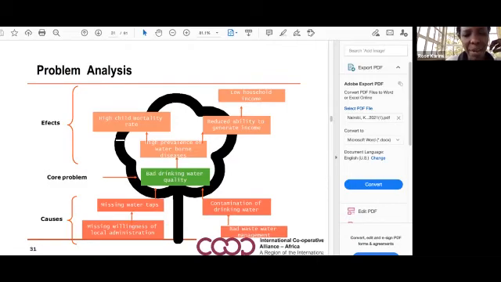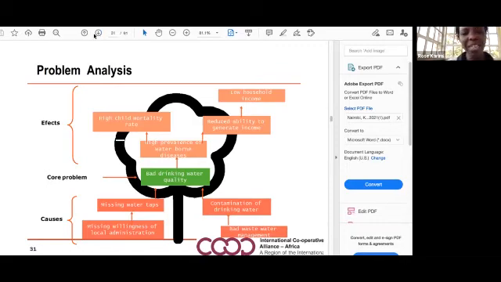Now, if drinking water is of poor quality, what are the effects of that? There is going to be high prevalence of waterborne diseases. And then if people are sick, they'll not go to work perhaps, and that reduces their ability to generate income. And there's also going to be a high child mortality rate if the children become sick. And if people are not able to generate income, then there's going to be low household income. So then that becomes our problem tree. We have the central problem, which we need to fix. We have the causes, and we have the effects.